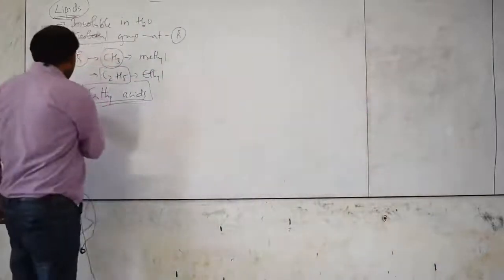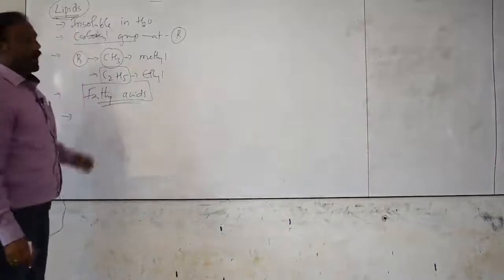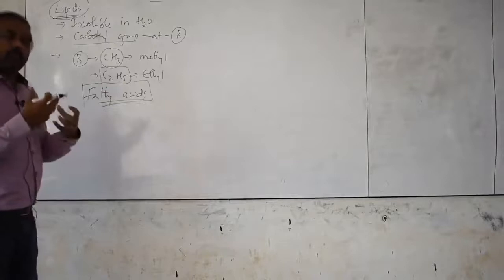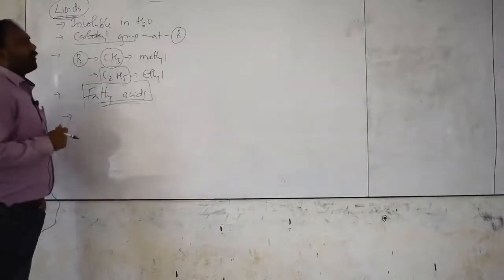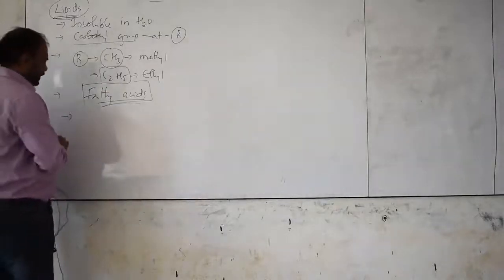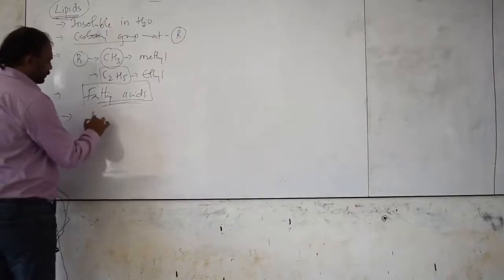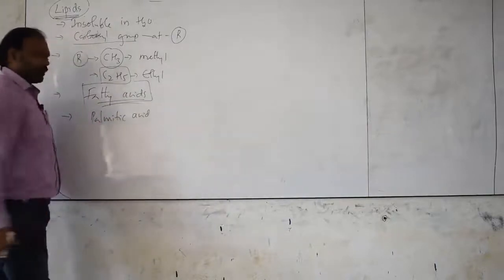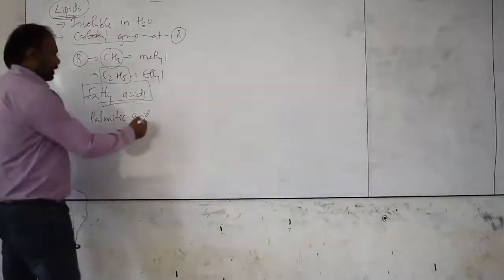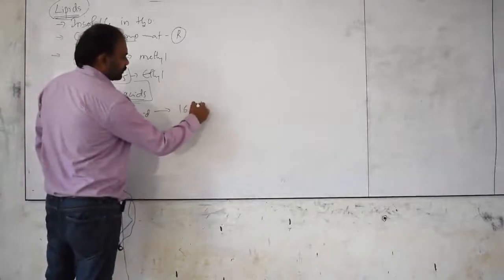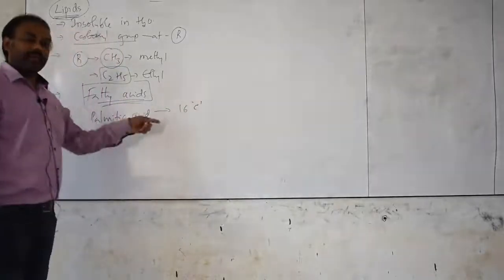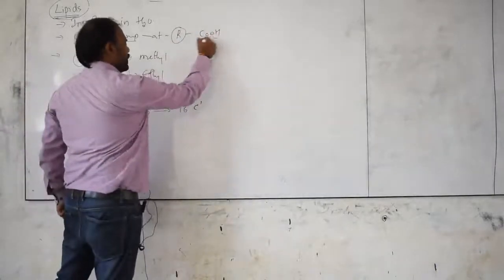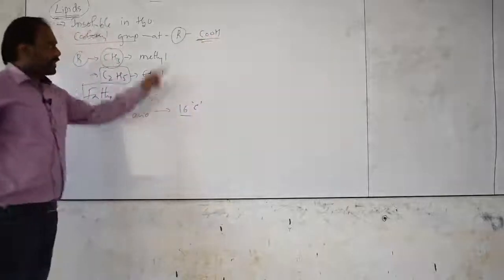See, one way or the other, lipids are made up of fatty acids, and these are made up of carbons, I mean more and more carbon atoms. Let me give you a few examples. One such example is palmitic acid. That is the best example of a fatty acid of the lipid. This palmitic acid is made up of 16 carbons, including the carboxyl group. Do remember, the 16 includes this C, that is the carboxylic acid.